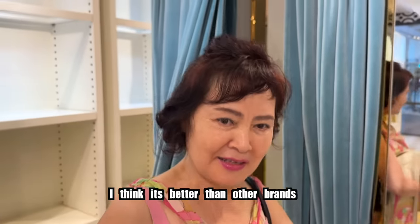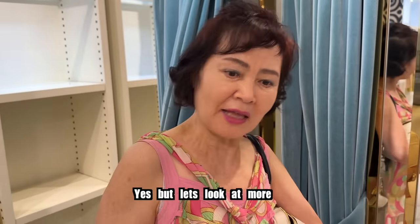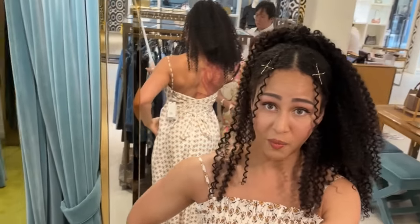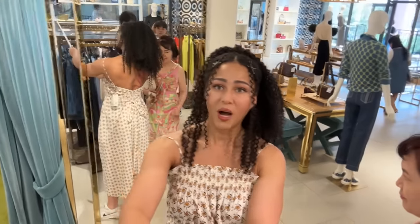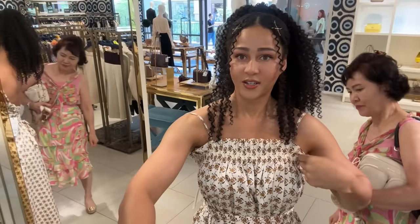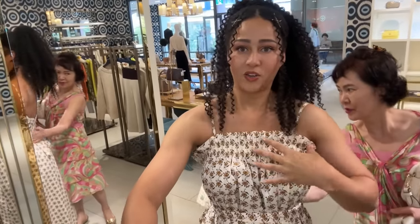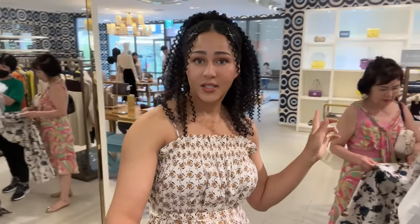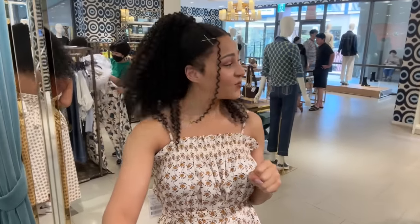I feel like I'm wearing a humble. So the back is amazing. You see all my hard work that I put in the gym. Great. But the only thing that I don't like is this part. When you have muscles and then you got something up here, it kind of just makes you look big up here. Anyway, it's her choice, what I get and what I wear. There's another dress that she really likes, so I'm gonna try that one on and we'll see.